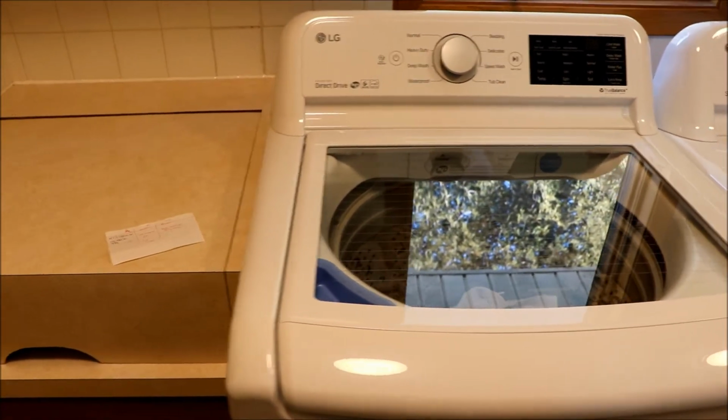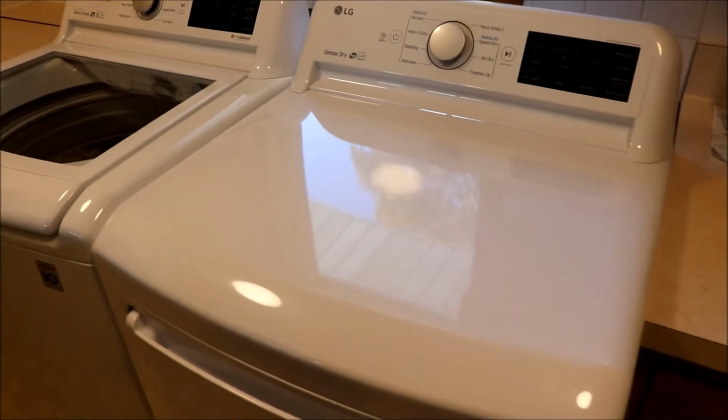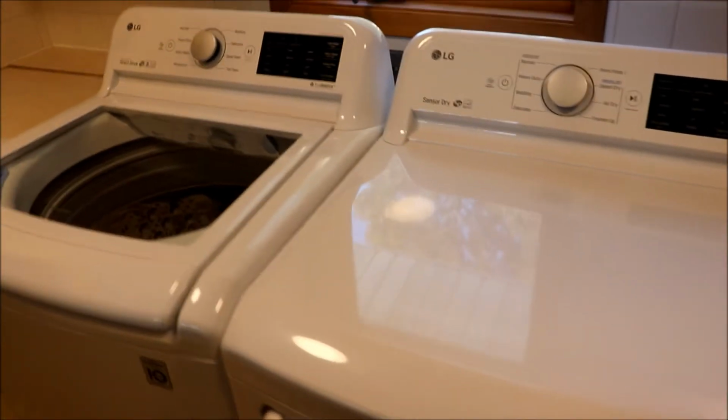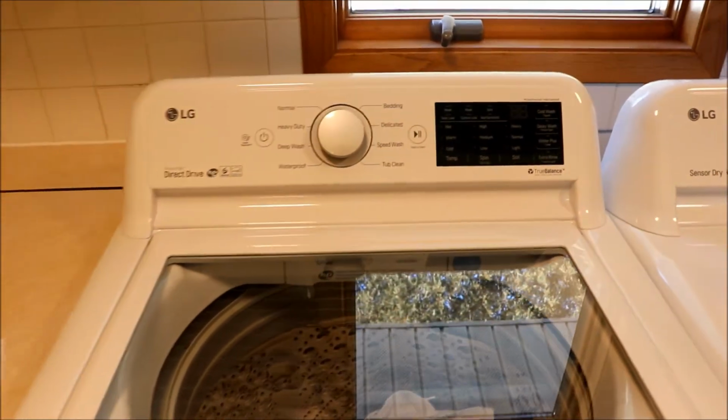The only reason we went with this machine is to fit it into the actual space we have. This is an older house, so the space is limited. You can tell they are crammed in here. So that's why we went with this machine. I was just basing it on dimensions.